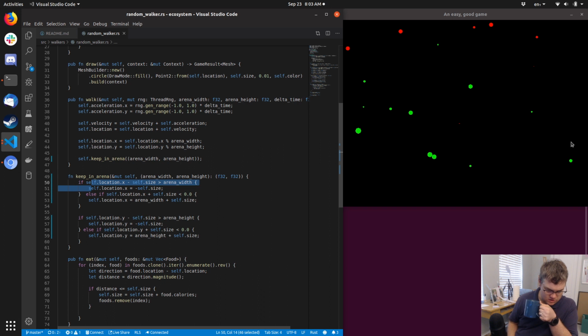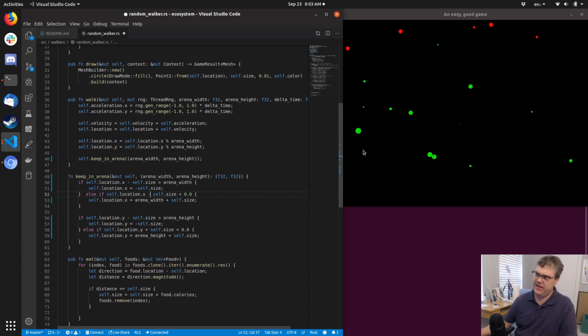Shouldn't the left border be location minus size? Oh, which one is that? This is the right border. Oh, you're right. Yeah. So minus size. No, wait. No, it shouldn't be.